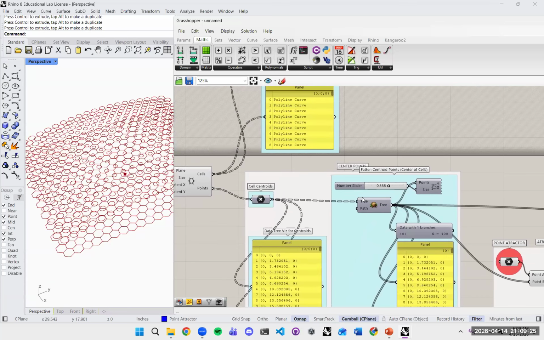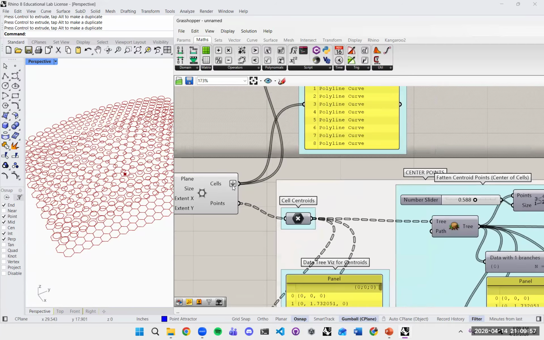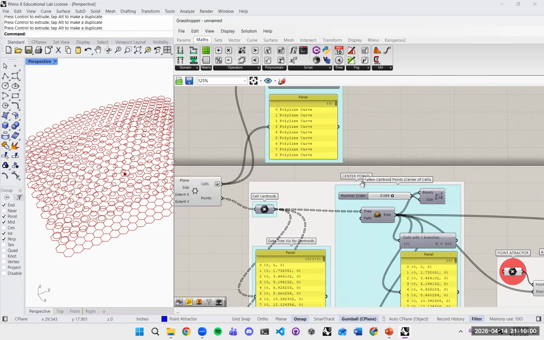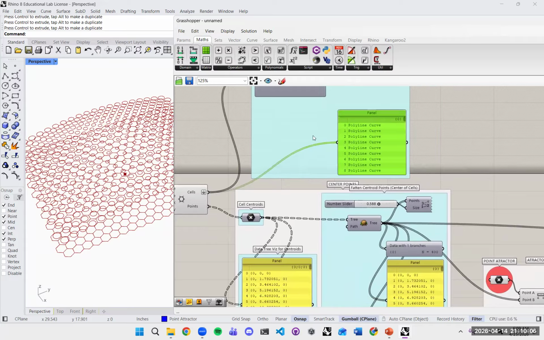So here we use the component to flatten our information, but ultimately any data, any of these inputs or outputs, if you right click, you'll see that flattening is also an option that comes by default with the component. And we're able to flatten the data within the component. So we're going to try that. So go ahead and click on cells and then click flatten. And you'll see that as soon as you do that, actually our wires changed again. And now your data structure, it absolutely matches your data of the point after flattening.